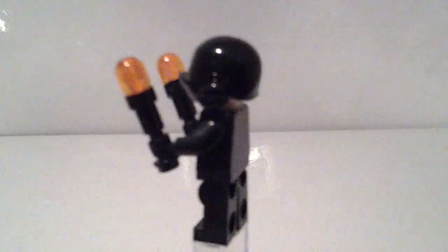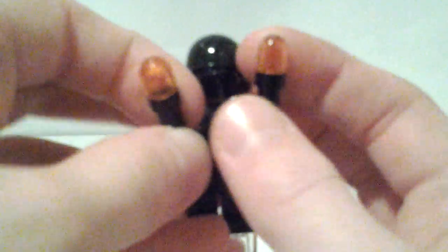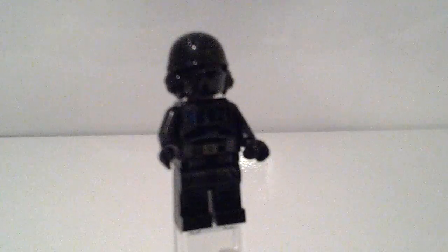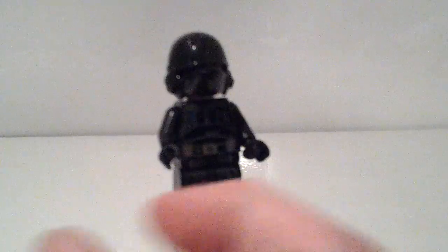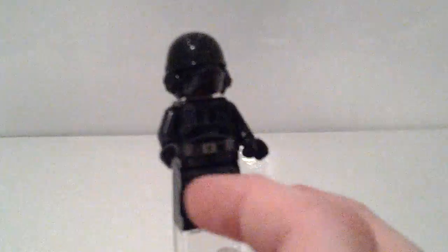But the landing crew just seems kind of unnecessary, and they should have at least given him a gun. But it just uses two binocular pieces with little orange bumps on top to create the two little things that they wave around to lead them. And then the front printing, there is a decent amount of it, and it's fairly detailed and intricate. Especially the part that goes down along the legs.